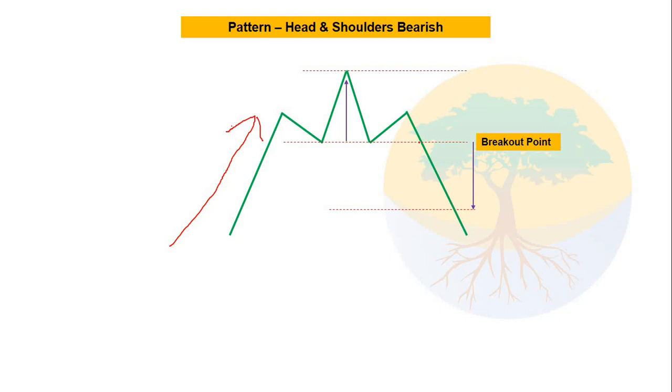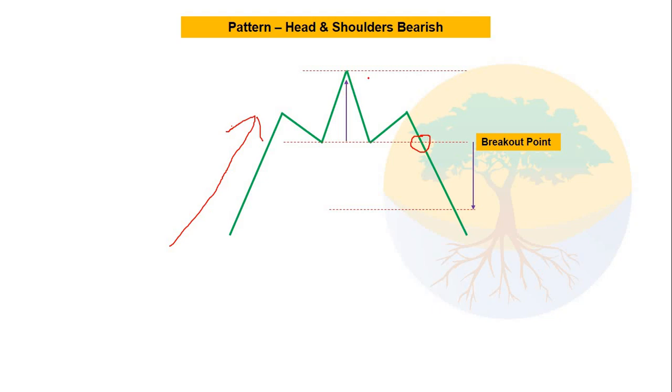Whereby when it reaches the same level, price starts moving downwards. Now at this point here, this is where we would say the price is going to break the neckline. At the break of the neckline, that's where usually traders look to enter. And they enter here because they know that the risk is low and the reward is high over a short period of time. So you would find that the movement from here to this point, which is the target, would probably be a matter of days or maybe just a week and a half.